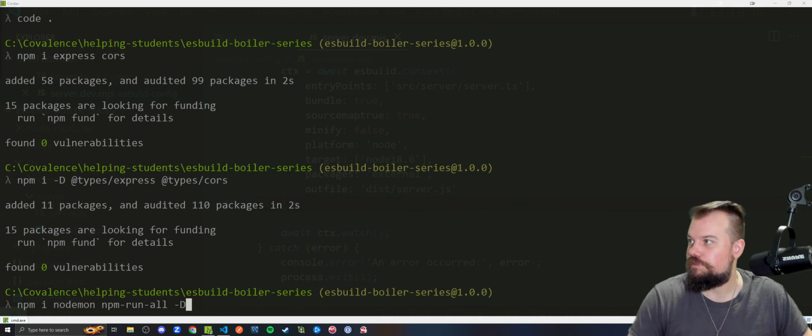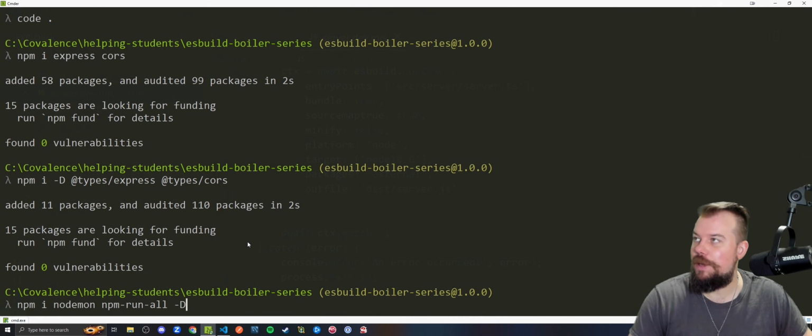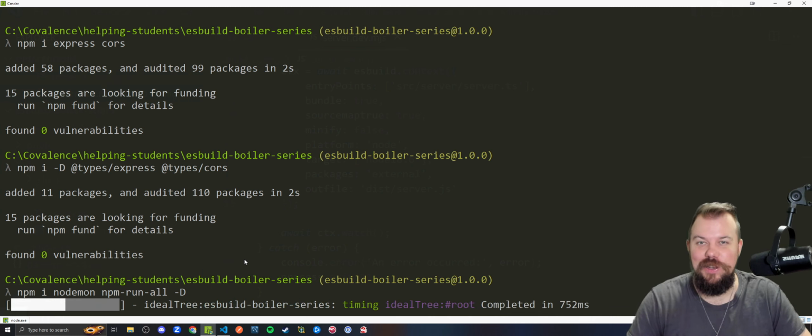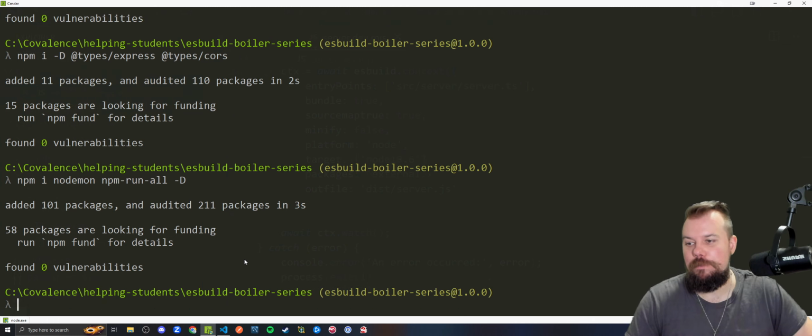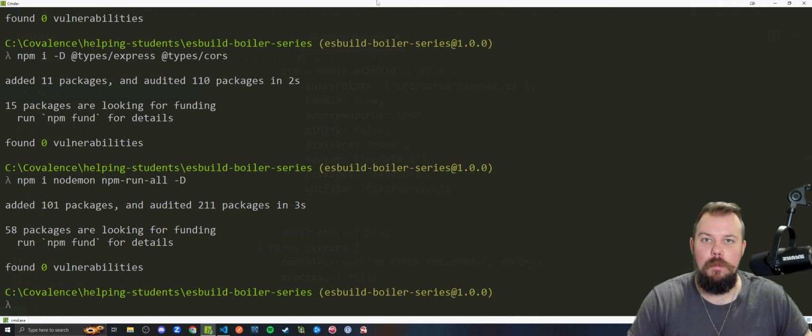Good. Okay. So I'm going to go ahead and include these two packages, Nodemon and npm run all, not npm run dev, in my development dependencies, just because I want to run some scripts in parallel. I don't mind opening multiple terminal windows to run multiple different scripts, like one for a client and one for server, and then one more for each if I need to install or do git changes or things like that. I'm used to that kind of workflow, but don't forget, my target audience are newer or much newer students to the world of coding or technology and things like that. So I try and find simpler solutions wherever possible.